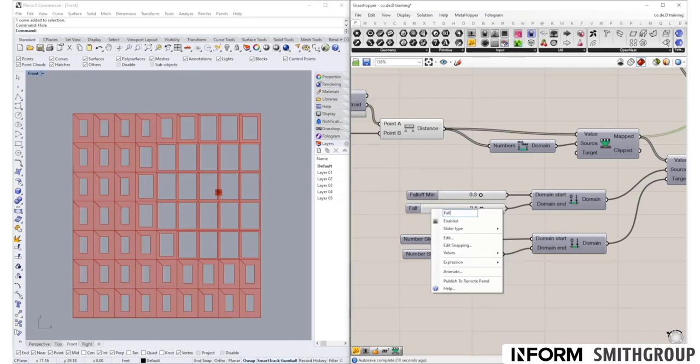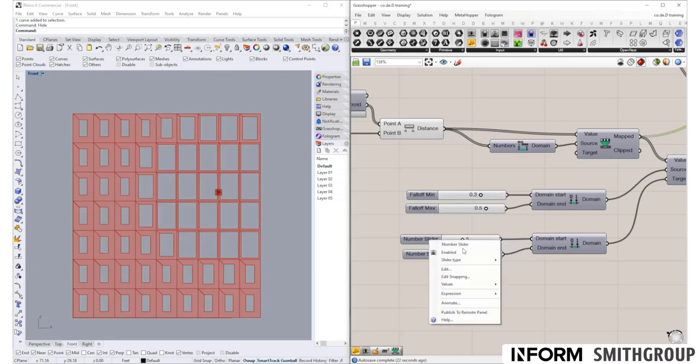Falloff max. Thickness min. Thickness max.